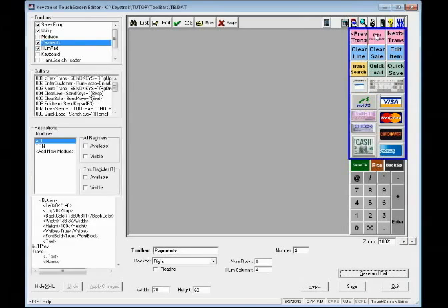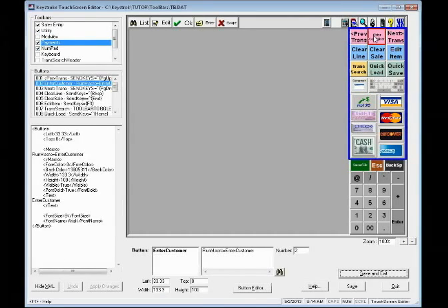The other way of doing that, oops, I lost my highlight, is there's the button editor down here. We can click on this and it pops into the button editor. If you're just changing the text or just changing the macro, you can actually do that right here. So if you're making a lot of changes, you can do it quicker and easier by just doing it straight from the touchscreen editor. Okay, so again, we see that our run macro here is enter customer, and it's all set and ready to go.